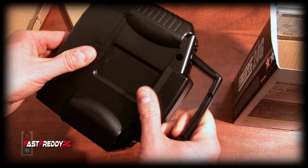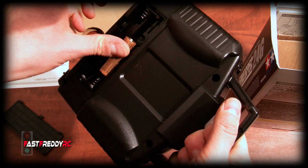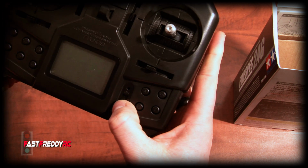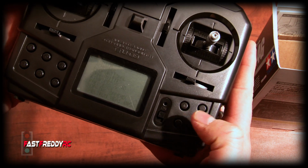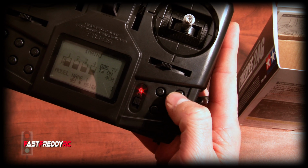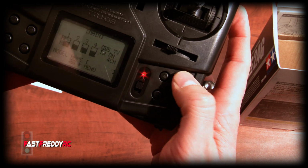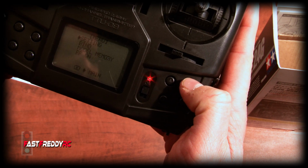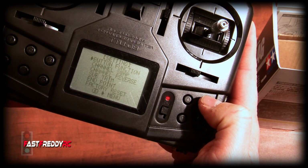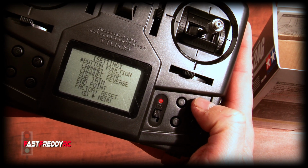So, let's just, because we can, put in some batteries here, because I want to show you something with this. All right, so let's turn this on. Wow, okay, so it says model name, but it says menu. Okay, so we're going to hit OK. Says settings, bind, model, memory, RF on. Well, let's just hit settings. And it says button function. So I'm going to hit OK again.